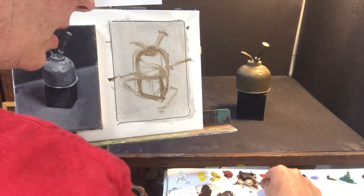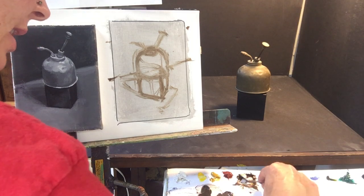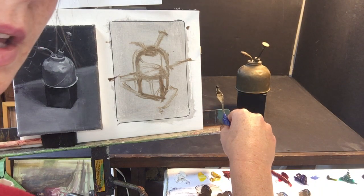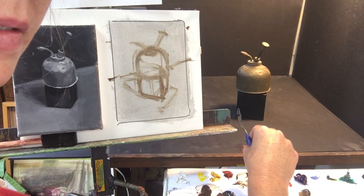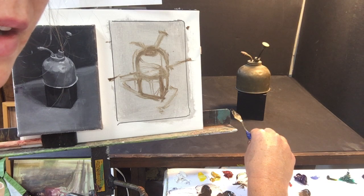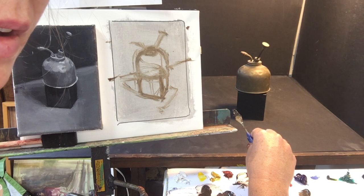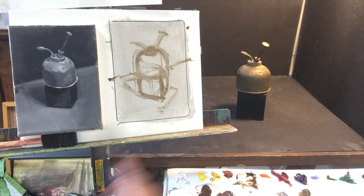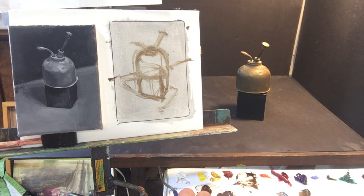So I'm going to use the burnt umber again. Let me see. As a reference. Yeah, the burnt umber by itself looks like it's the right darkness, but it's too warm. So I need to find a color to mix in with it that makes it a little bit cooler without making it lighter. So I'm going to choose ultramarine blue. It's also a dark color. It's not going to lighten it. It's definitely going to cool it off.